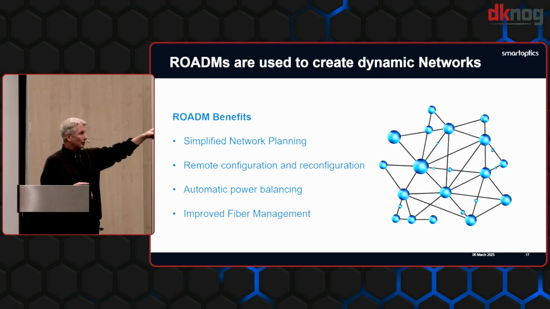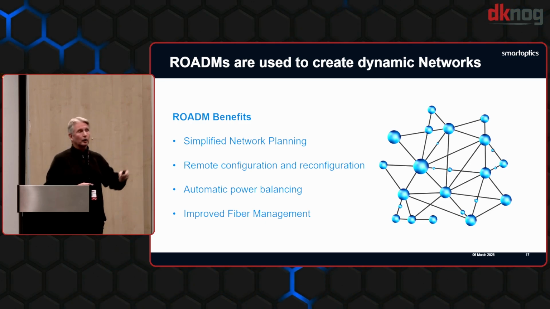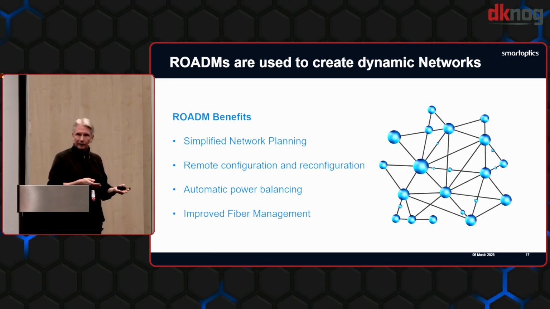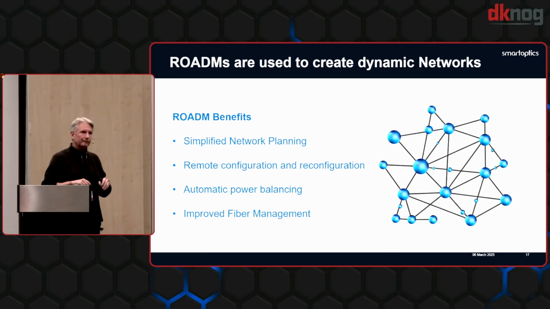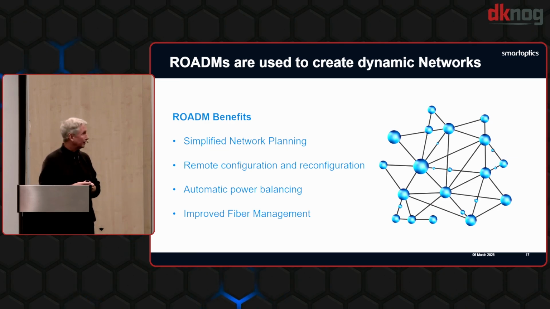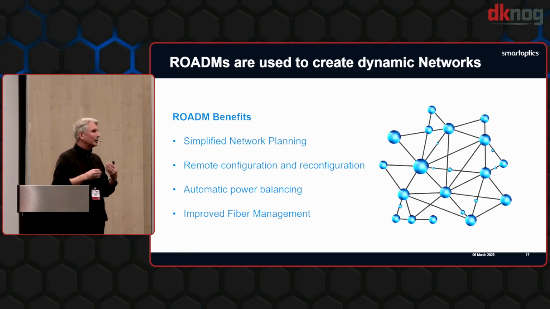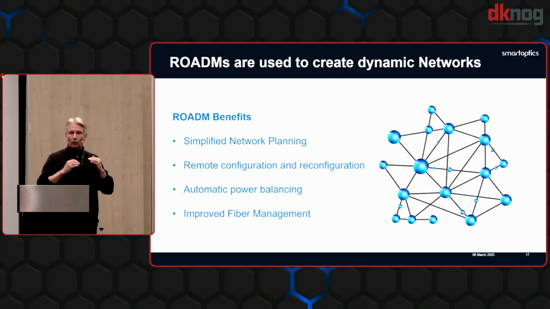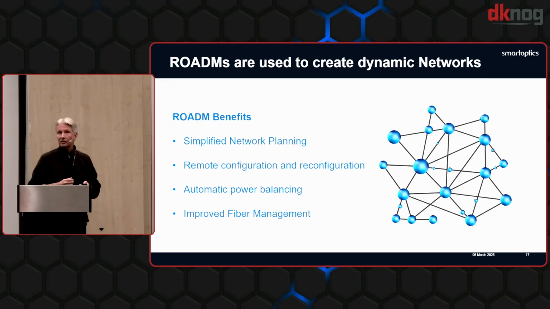So now you can take a wavelength from any of your sites and go to any other site, all optical, without having anyone going out there, because you can sit remotely and configure those ROADMs so they can add and drop wavelengths or route wavelengths the way you want it to be done. They also allow you to balance the spectrum. So basically you can optimize the performance by always making sure that you have an optimized spectrum.